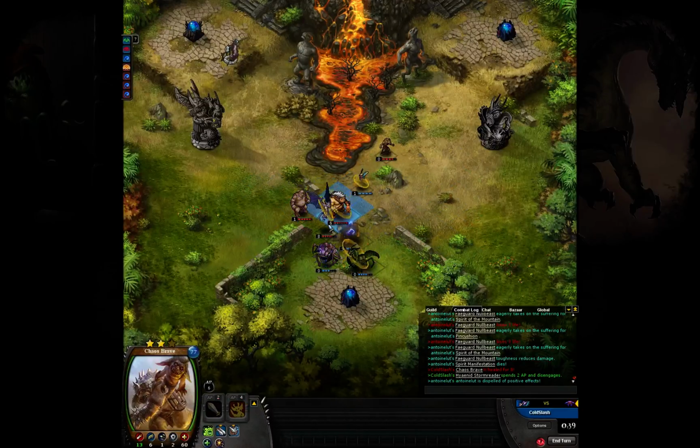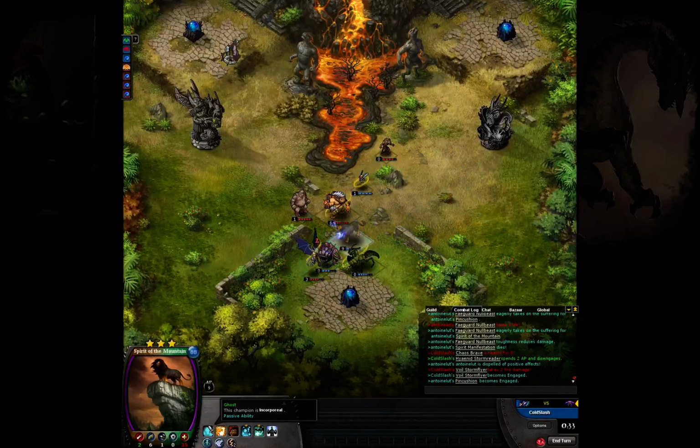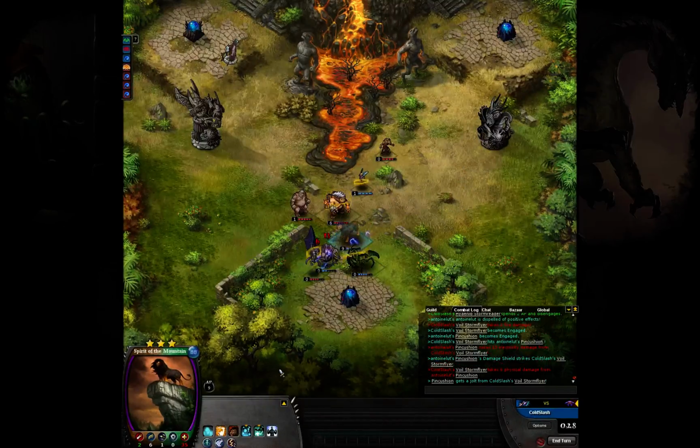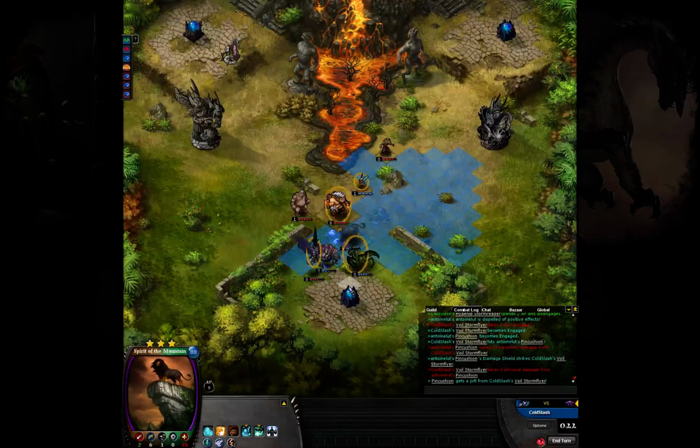What did he just try to dispel? I'm not sure. He might have tried to dispel the Ghost or the Incorporeal from Ghost. I don't think it worked, as we just saw. Yeah, so he couldn't dispel that.